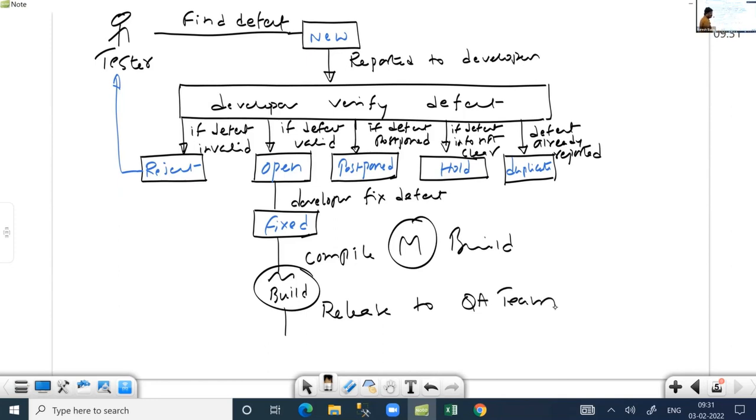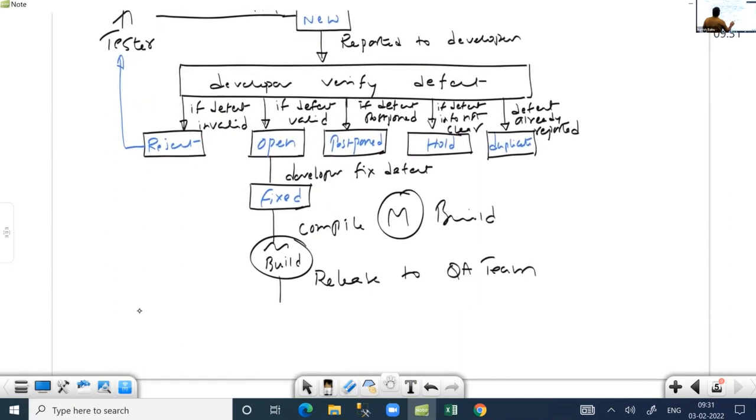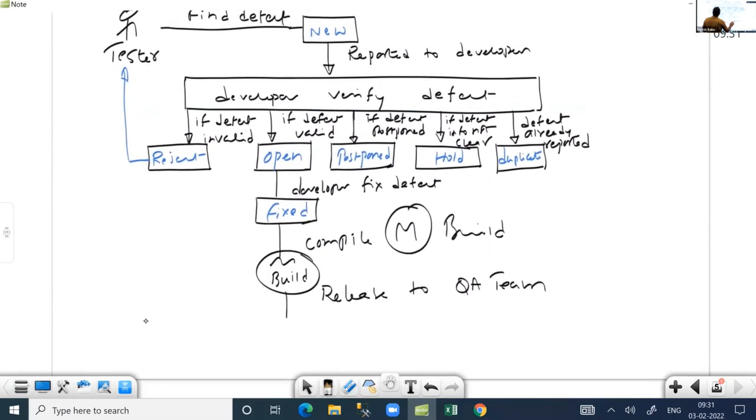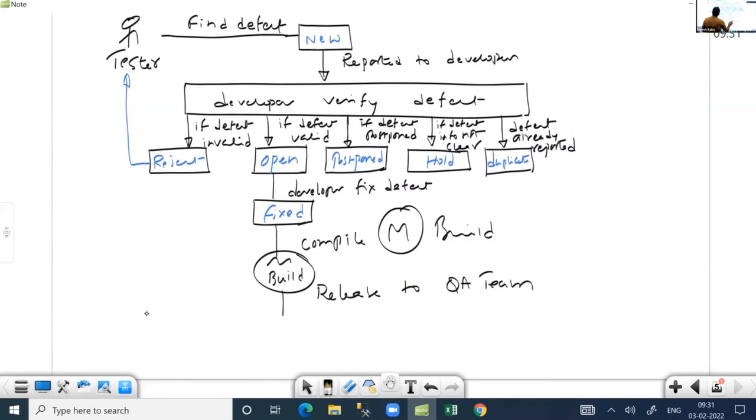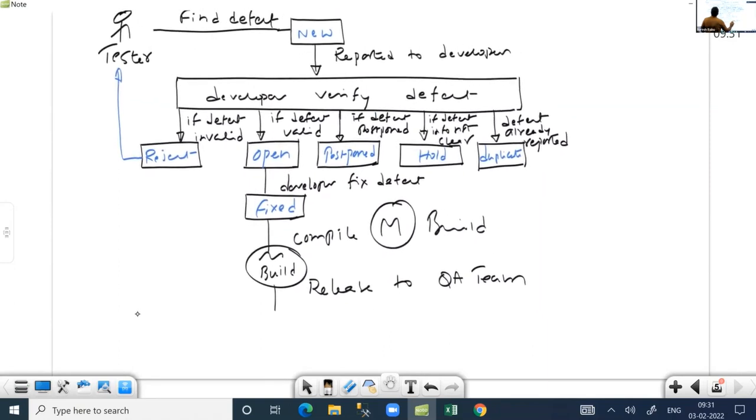What do we do now? It's not sufficient. Here, you check whether the defect is correctly fixed or not. There are two possibilities here.